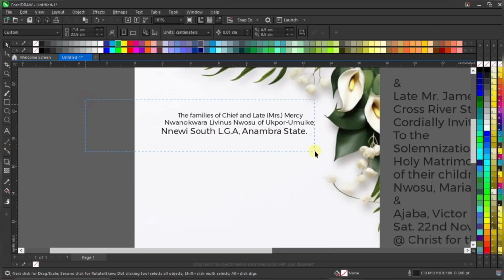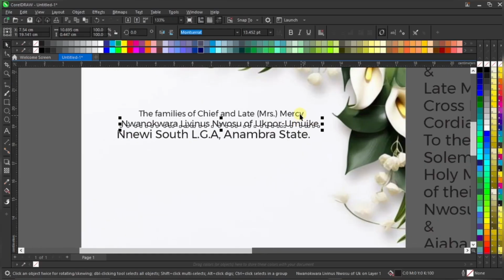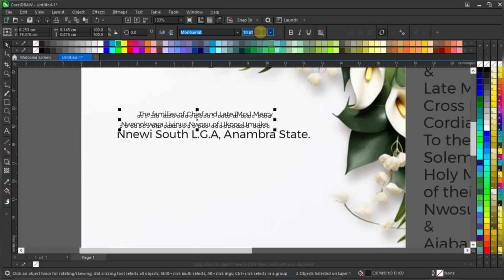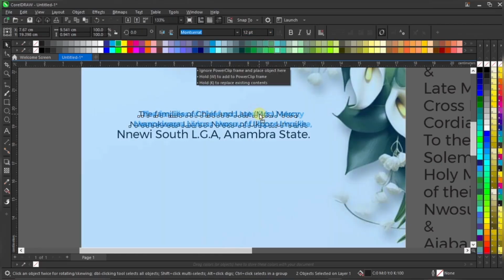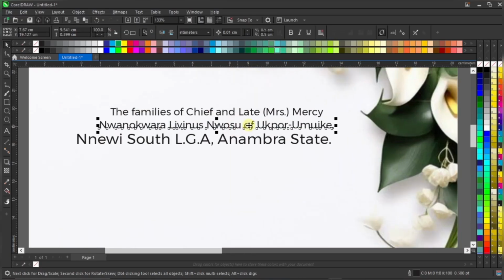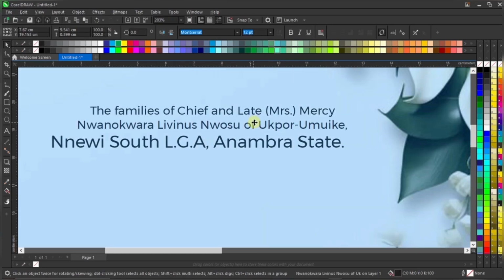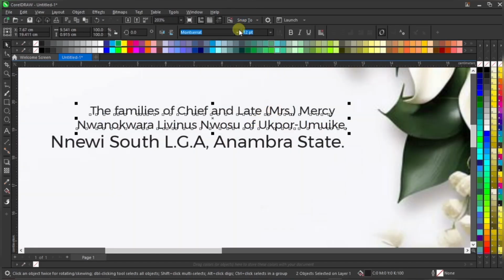Let me use a uniform size. Using Montserrat, I'll be using 10 points. Okay, 10 is looking small. Let's try 12. Good, I'll be using 12 points, and I'll be using Montserrat Medium.